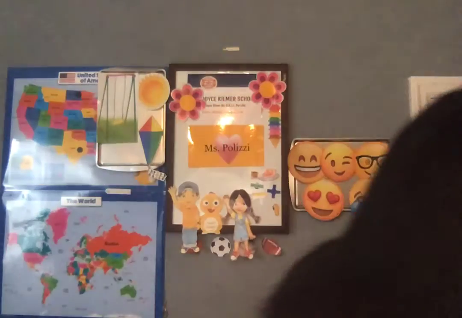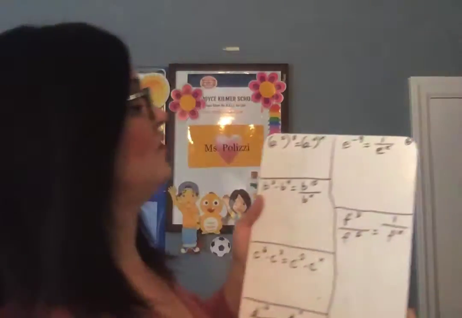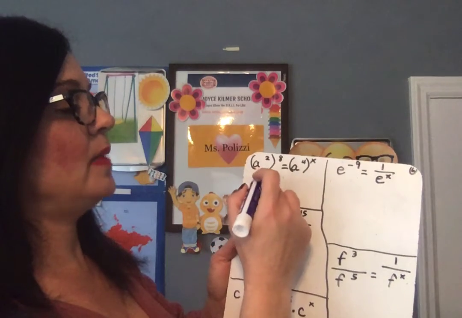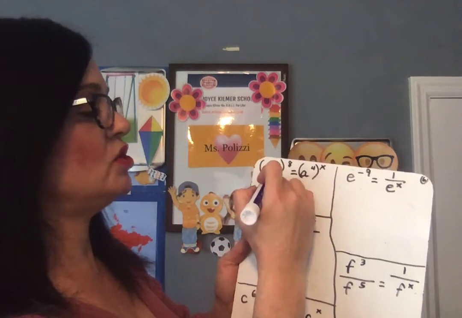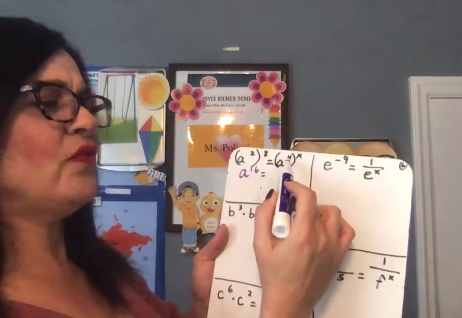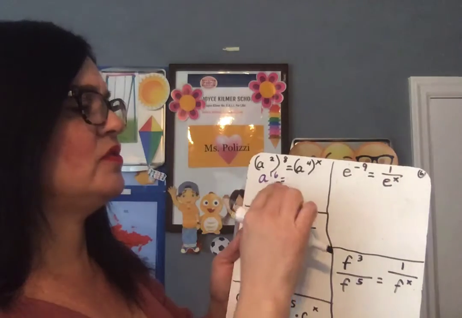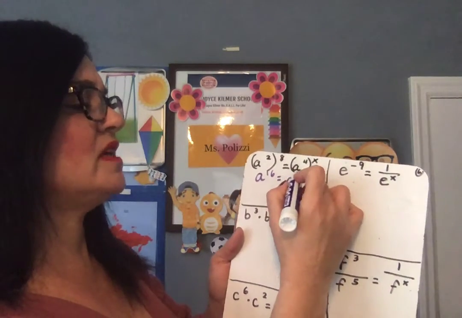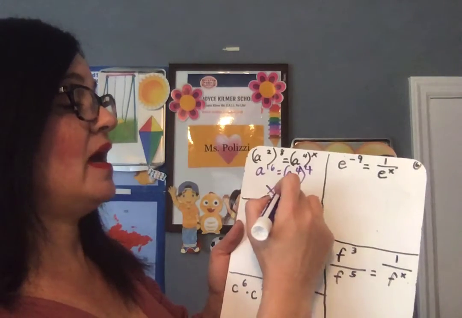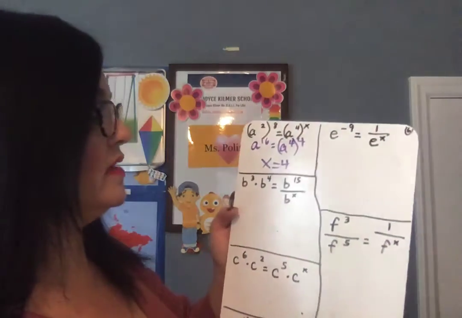So let's go over some sample problems that you may find. Over here you have a to the second power times a to the x is a to the 16th. 2 times 8 is 16. Well, if you have a 4 here, 4 times what number would give you 16? Well, if you did a to the fourth times 4, you would get 16. So x equals 4 in that case, okay?